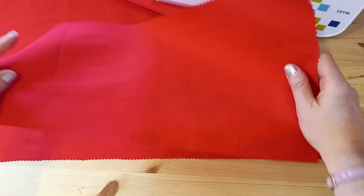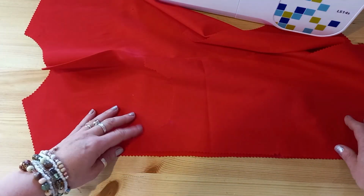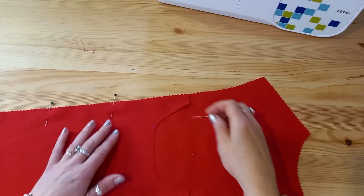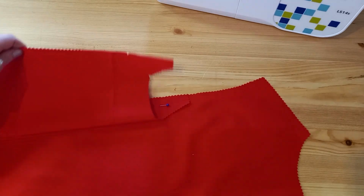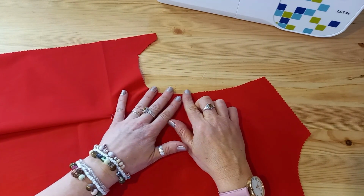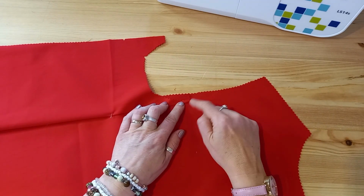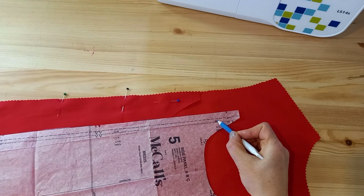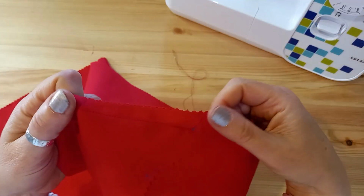You've got a double notch, match that up with the double notch on the side panel, and then you just need to take care at this area here. There's a little circle on the pattern, and that shows you where to sew to, and it means you get a smooth armhole shape. You don't want to have a little flap of fabric sticking out. Here it is, look. That's where you sew to.